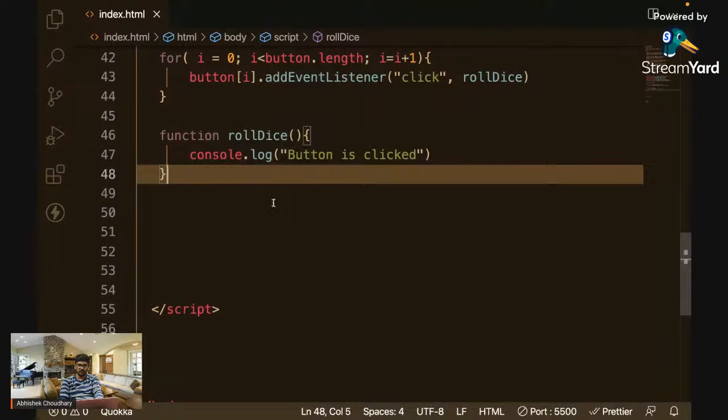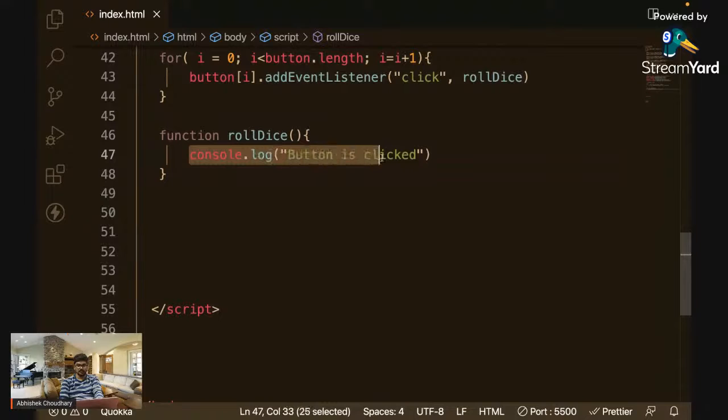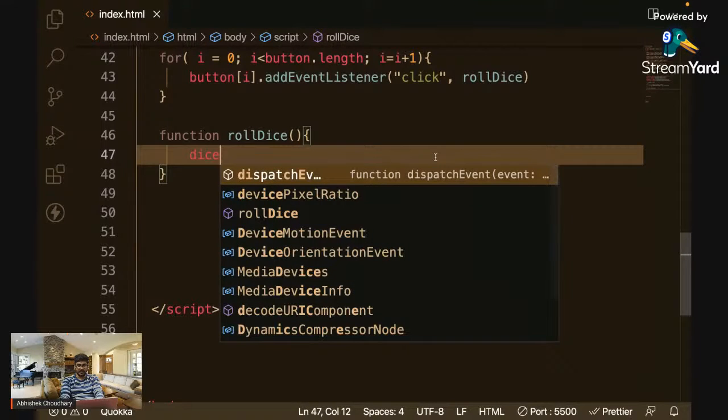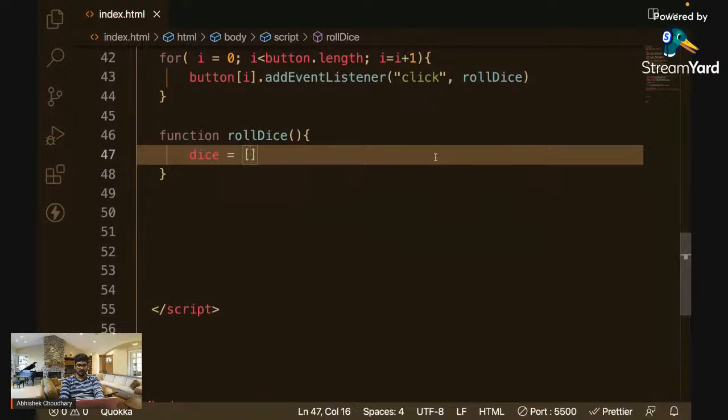So now I just don't want to click the button. I basically want to do a dice roll. So how can I do a dice roll? Let's first see what are the options available in the dice game. We'll say one is available, so I'm putting it in the array because there are multiple options. I don't want to make 6 variables, right? So I have put all the options in the dice. So you will say dice options.